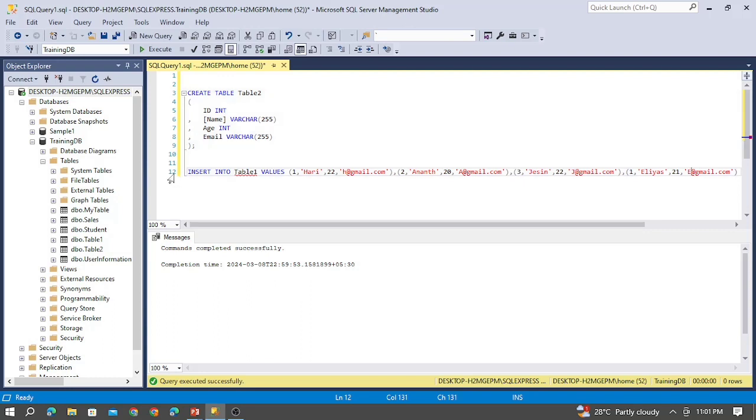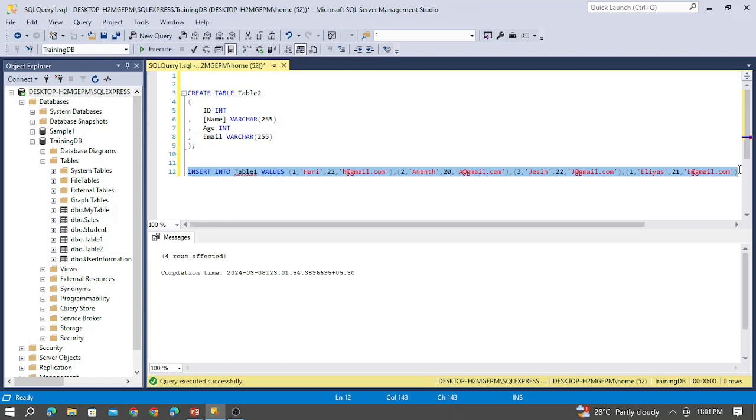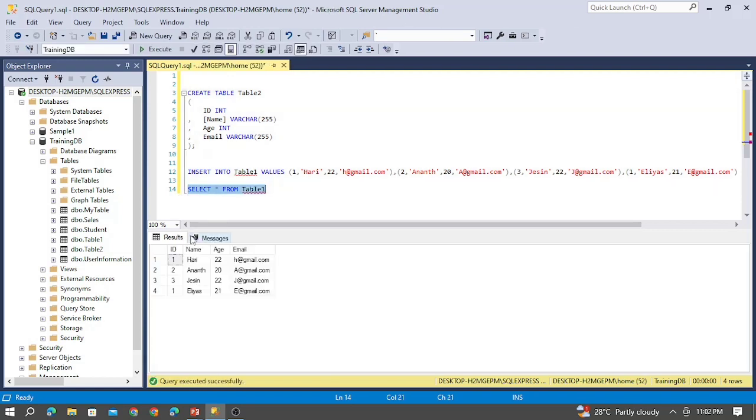Now let's execute the statement. 4 rows have been inserted into my table 1. Let's see. Now you can see that in my table 1 I got the ID, name, age and the email.